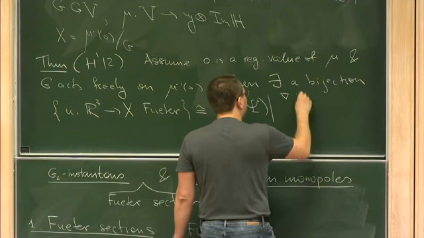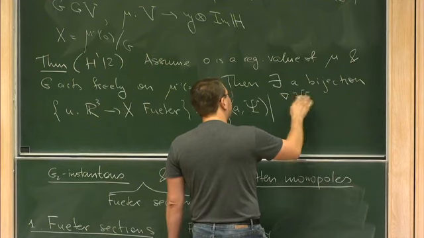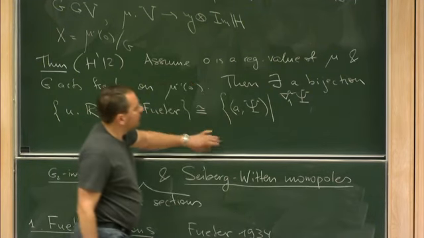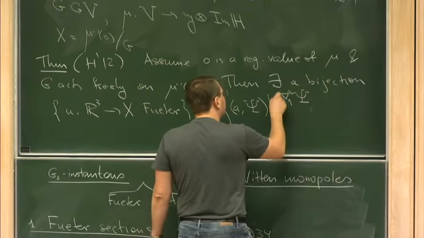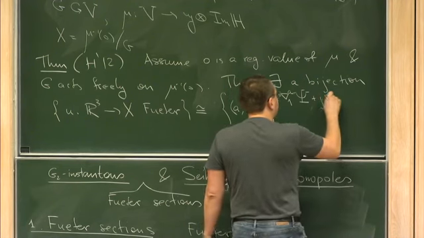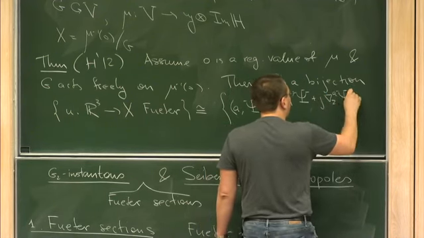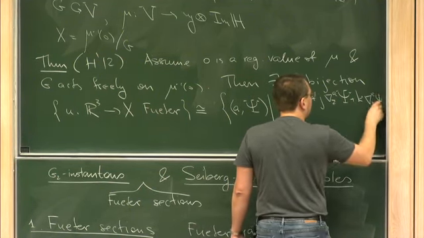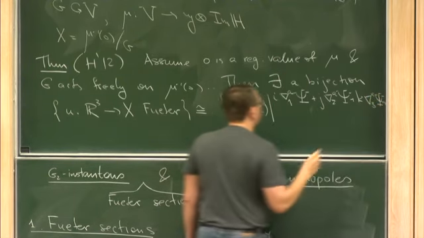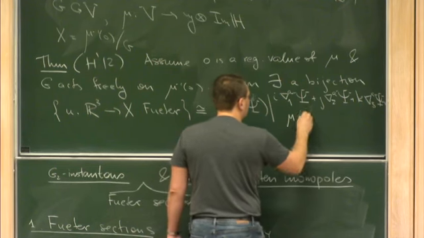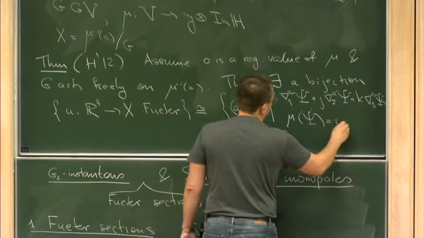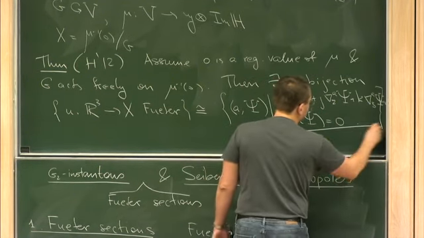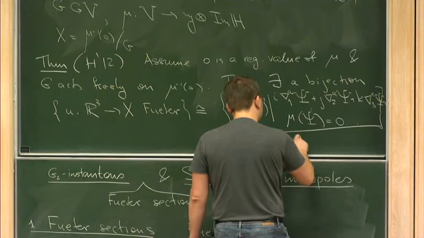So you take the covariant derivative of psi with respect to the first variable, and A here is a connection. I will write this just in a moment, and multiply by i, j, and k. So this is 0, and mu of psi is 0. So you take all solutions and divide this by gauge transformations.